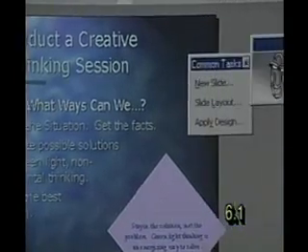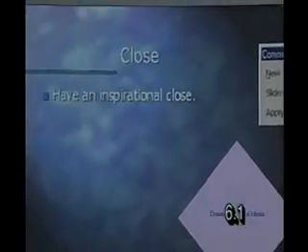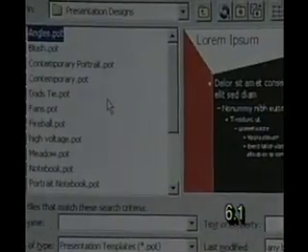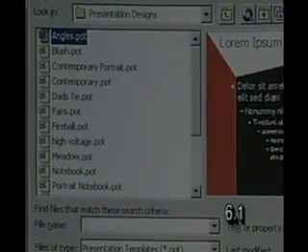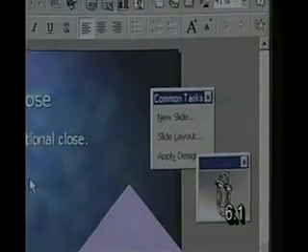So if I move from slide to slide within my presentation, we can see that that template was applied to all of my slides. I also could go back to Apply Design and select a different template if I'd like. I'm going to cancel out this time because I personally like the template that I selected.